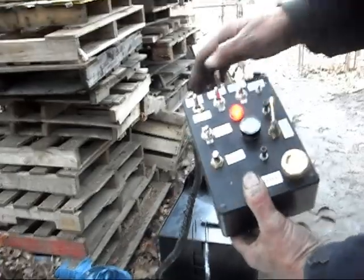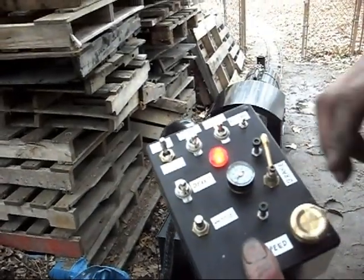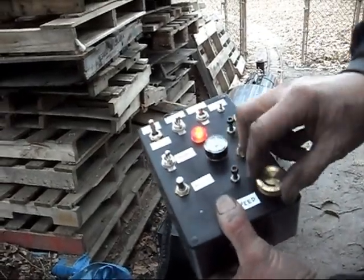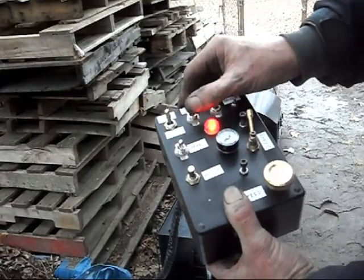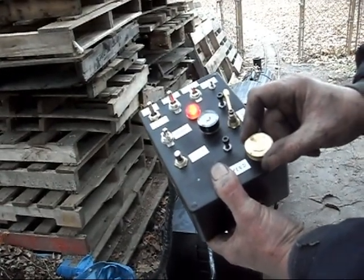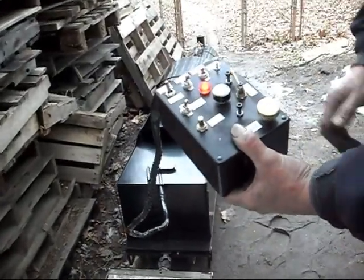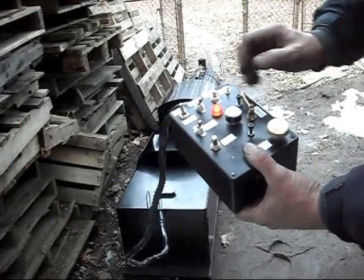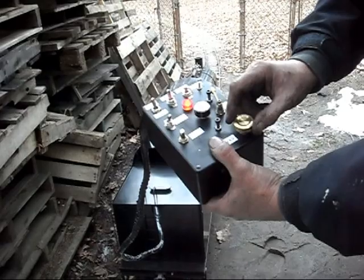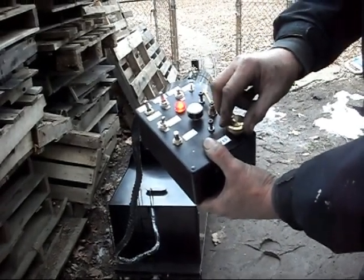This switch right here, I call a dead switch. When it's turned off, you're not going to go anywhere. Here's the speed control, nothing happens. You turn this on, now watch, the locomotive will go. If you turn this off, it'll stop, okay? When you turn it back on, you have to turn the speed down and then back up again.